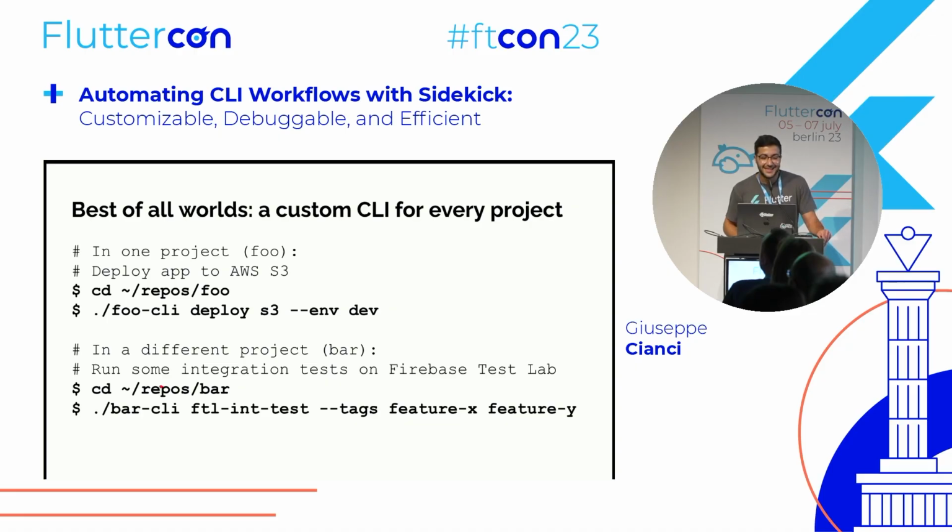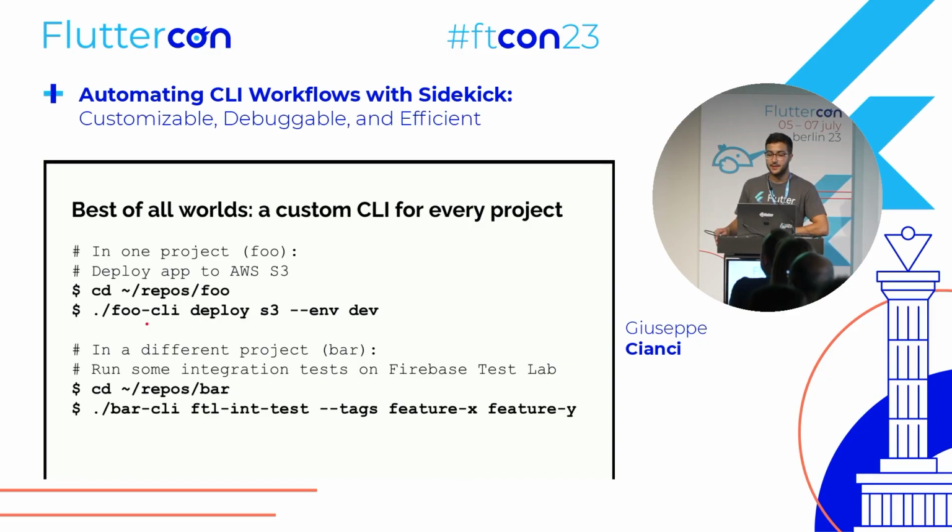Okay, so this is a way your CLI could look like. You would have one CLI for each project, and it would be custom and scoped just with the commands you need in every project. It also has the documentation already inside of the commands, like a help parameter you can use to get more info on your commands. And it's scoped, testable, and debuggable. It just has the best things of all the approaches combined.